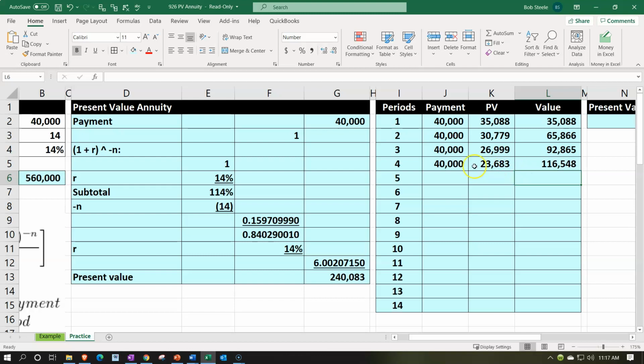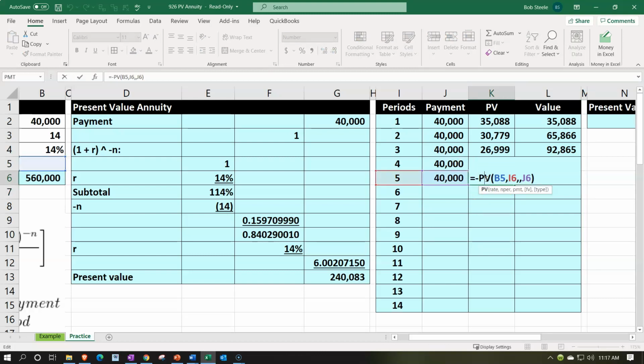I'm going to try to copy it down and it's not going to work because there's going to be a problem, but I'll just test it. Selecting these three, I'm going to copy it down, see if it does what we want it to do. This one looks right. This one does not look right. Why? Because the rate moved down. I don't want that to move down. I need an absolute reference there.